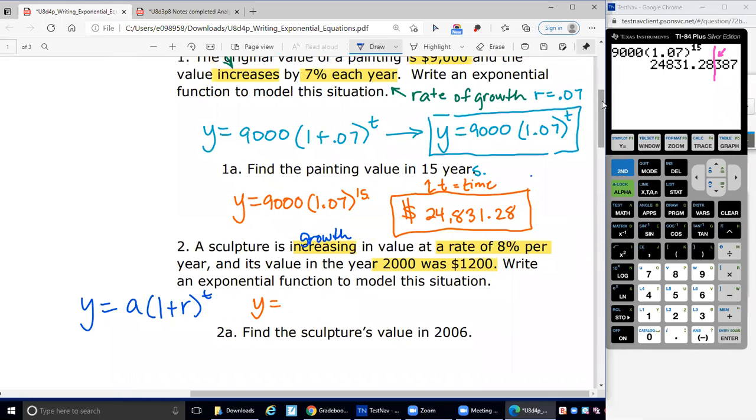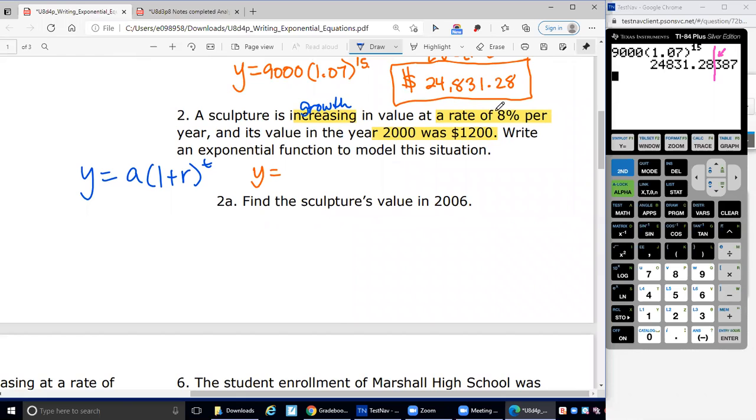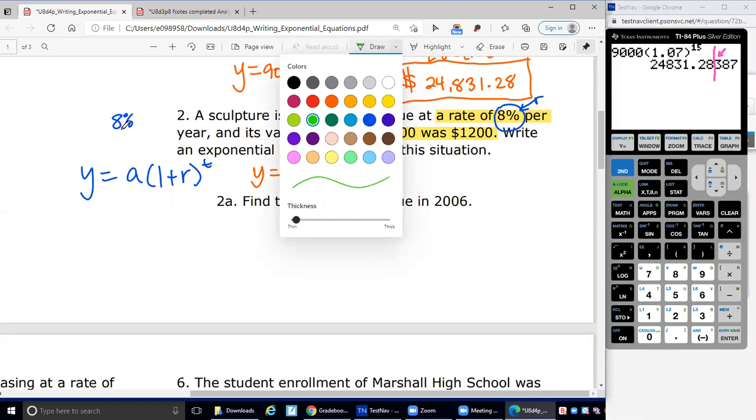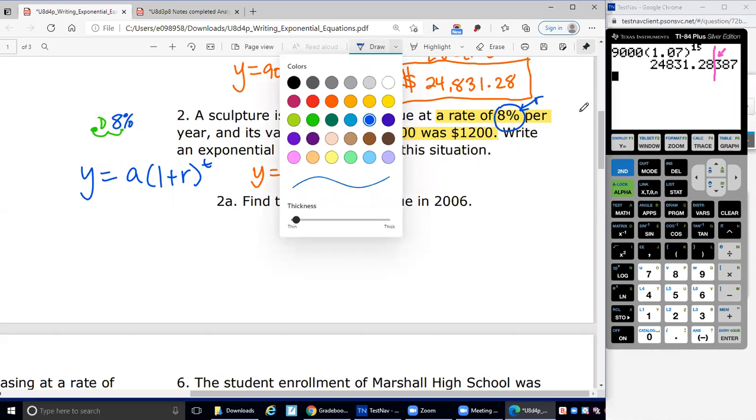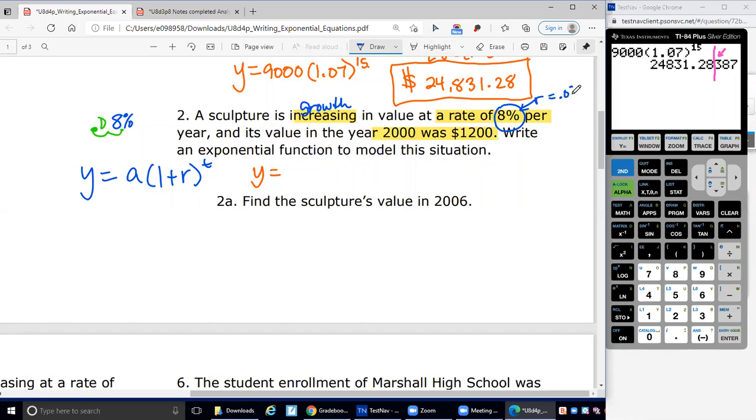And let's look at it right here. So this right here, what variable do you think that's going to be? r. And how do I rewrite it as a decimal? You move the decimal 2 places to the left. What does that make it? Why did I just forget that? 0.08. There you go. Okay. So when we do this, we have r is equal to 0.08, right? And so in knowing this, Samantha, can you go ahead and write the equation for me?